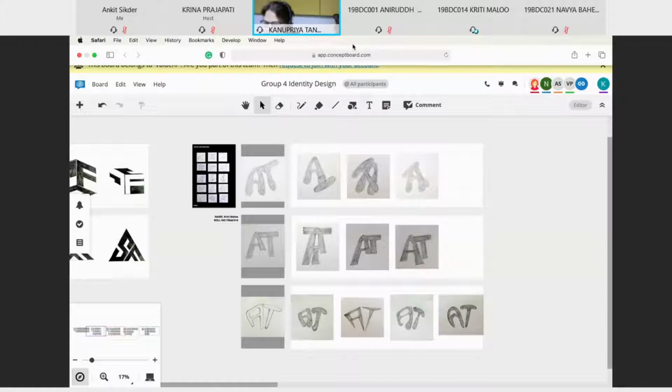both the alphabets are very clearly visible. But what is the characteristic that you are addressing here? It is lively. Lively. So, to make it more lively, that A and T, what would you do?